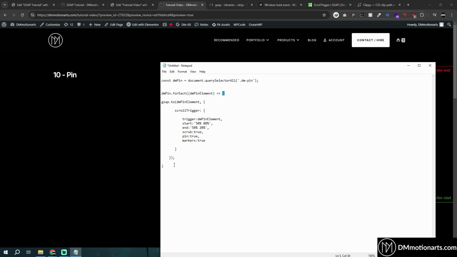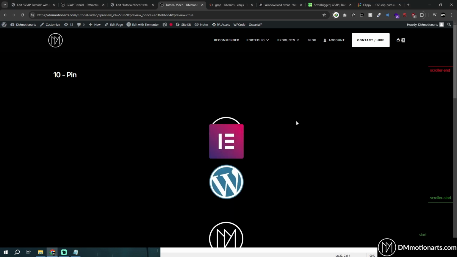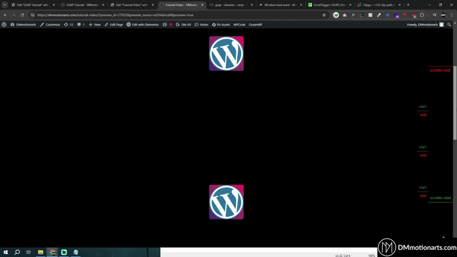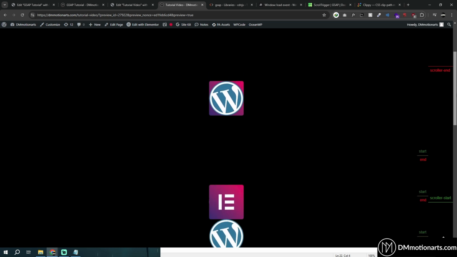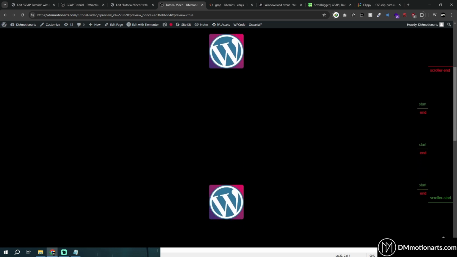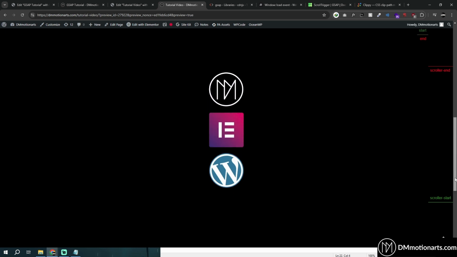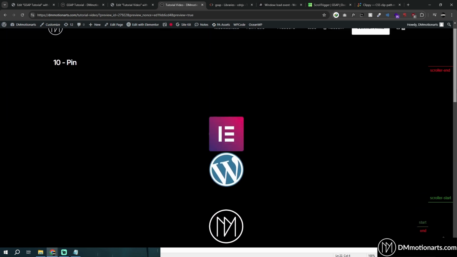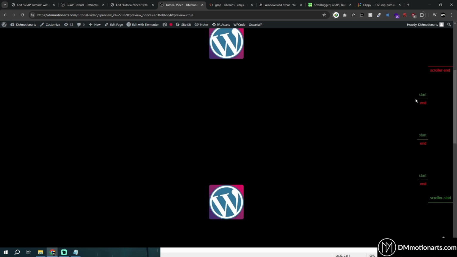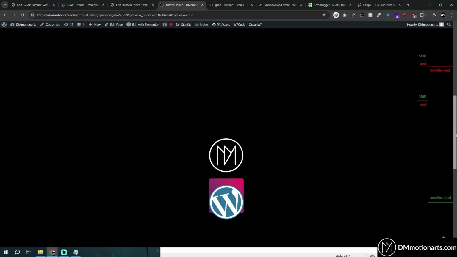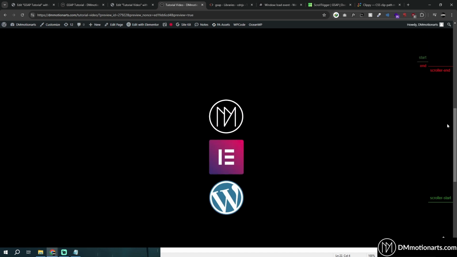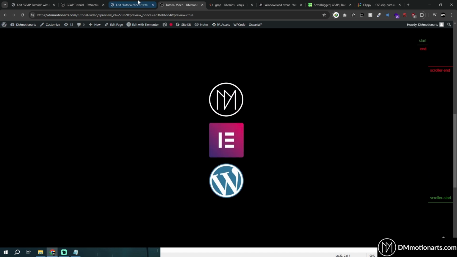Because when we do open this, we also need to close this bracket like this. And you could see all three of them are working now, and they would be stuck until we reach this point. And you see this creates a weird issue if we are trying to do stacking on three of them, because the end point is around here for the first element. So as soon as this touches, it stops getting pinned, and as soon as this touches, it stops getting pinned.